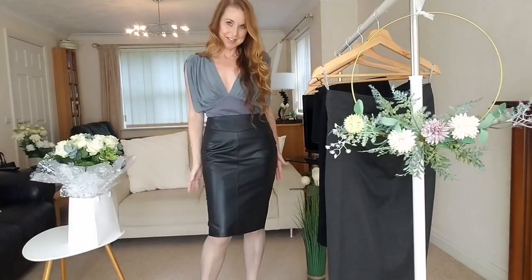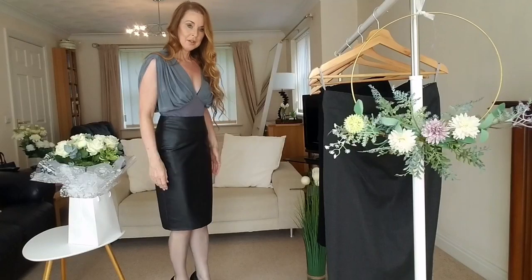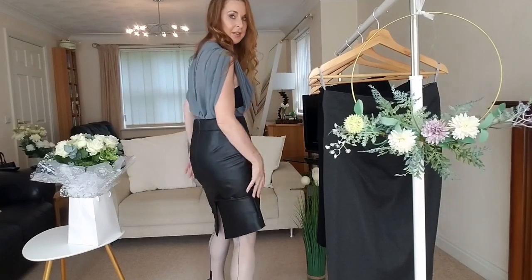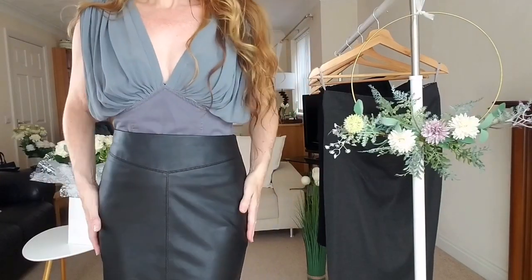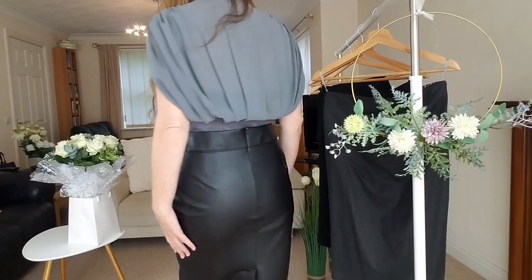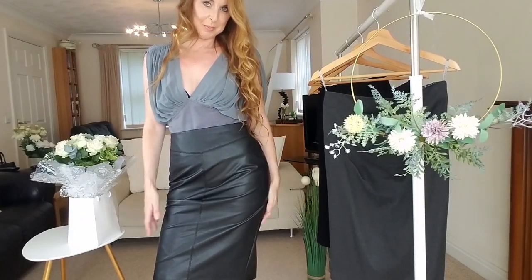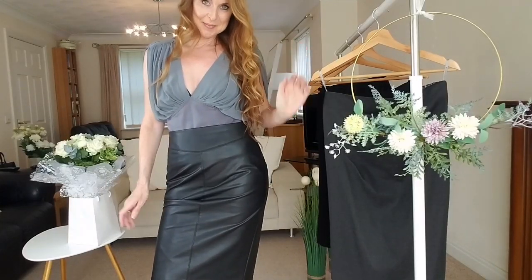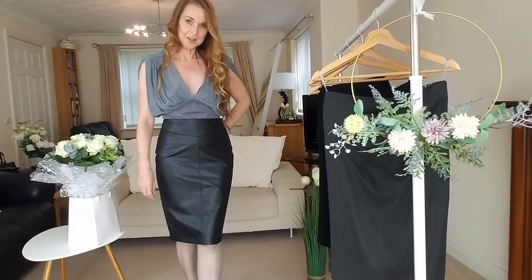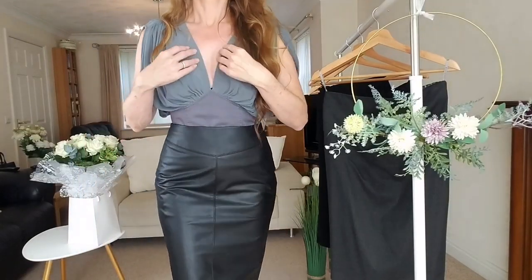I have number two on. I've got a leather pencil skirt — same blouse for them all, just to see the difference — and the lovely geo fully fashioned stockings. This lovely pencil skirt is more fashion-forward if your office is a lot more easy-going, with not so many strict rules. Obviously this is not suitable for businesses that have a strict dress code, but if not, I think this one is really, really nice.